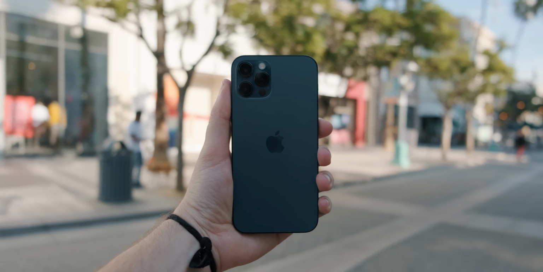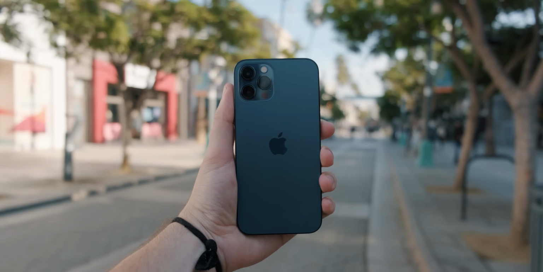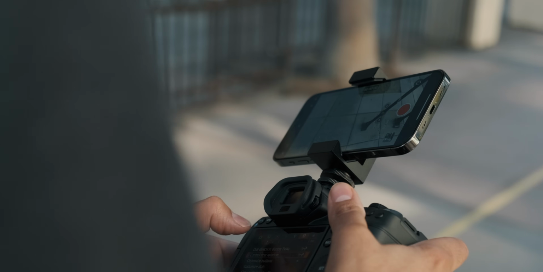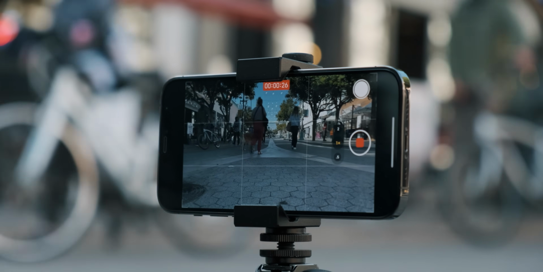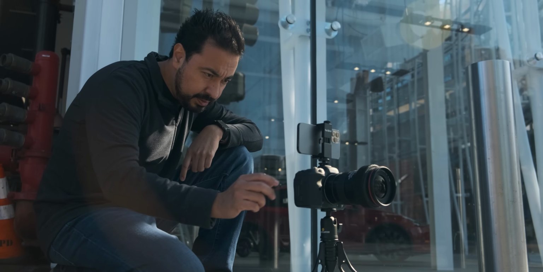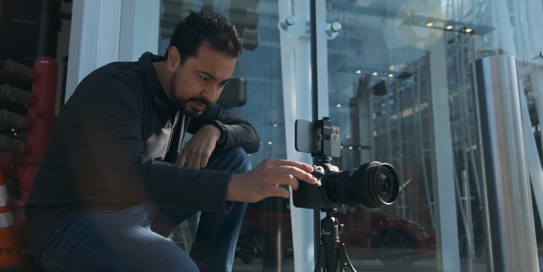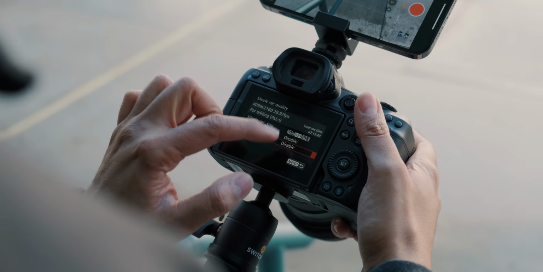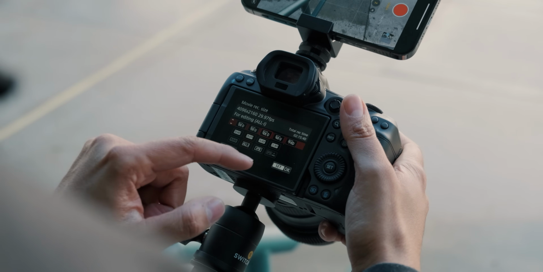Is the iPhone 12 Pro good enough where I would feel comfortable leaving my R5 at home? This is what I wanna find out. Now, to keep everything as fair as possible, I did use the default camera app on the iPhone. I let the camera do everything automatically, exposure, white balance, and I also did the same with the Canon EOS R5. The only thing I did different on the R5 is I recorded everything in C-Log just to give me a little bit extra dynamic range.